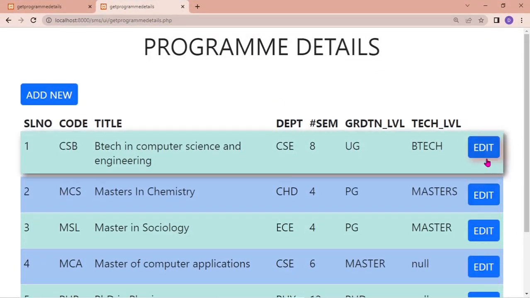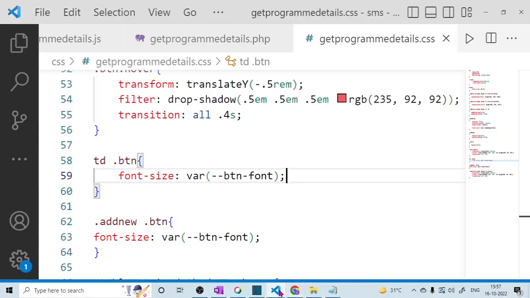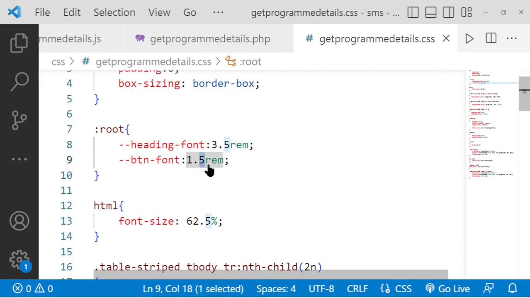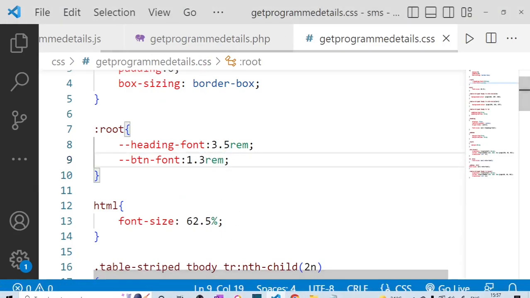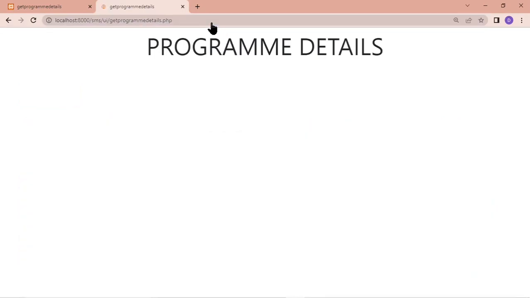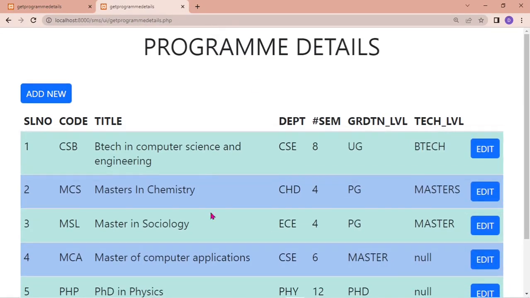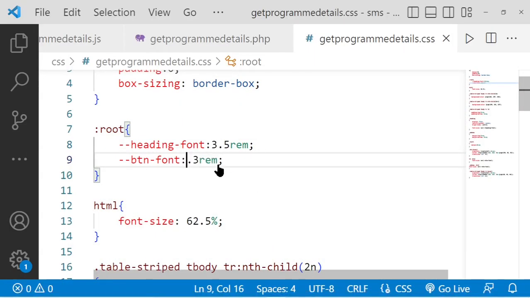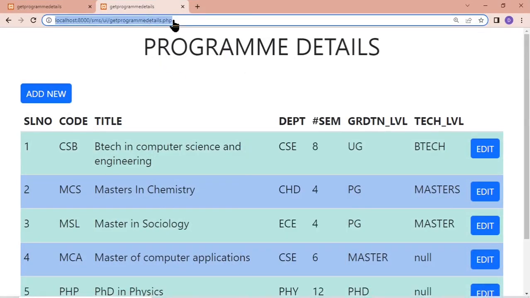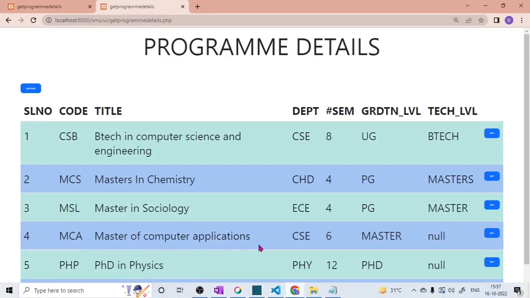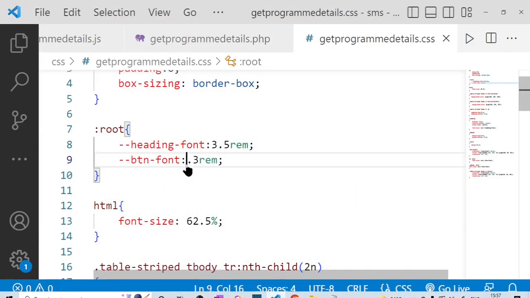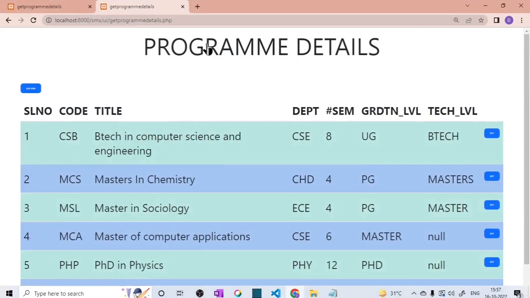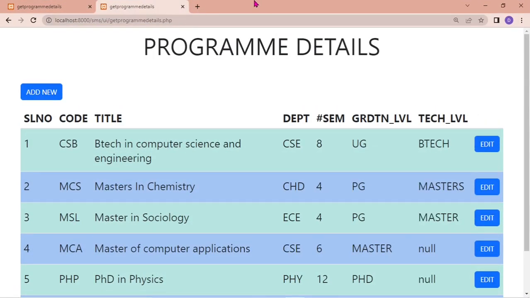Now it's working here, right? These buttons, the font sizes are getting increased. Now we can set it properly, to whatever value we want. Button font, maybe 1.3 rem will be enough, I guess, comparatively. Maybe 1.2 rem or something. If I make it arbitrarily small, it should be small, right? Just to make sure that it is working. Okay, it's working actually. And in fact, the button font we can make even smaller. 1 rem will be enough, I guess. 1 rem is reasonable, I guess.